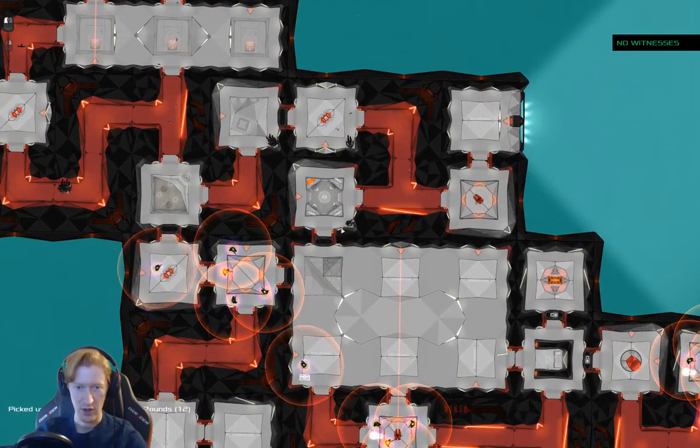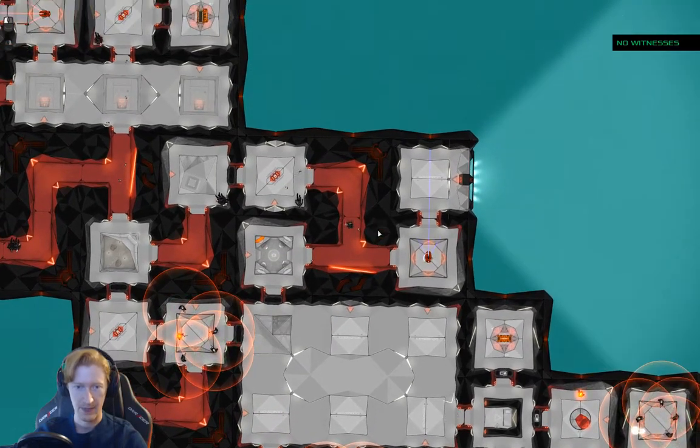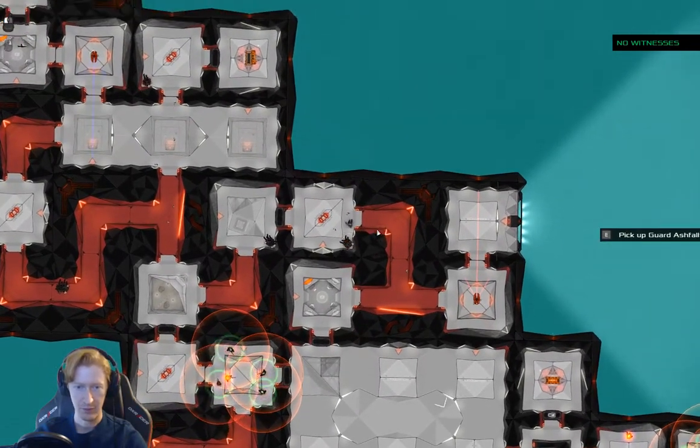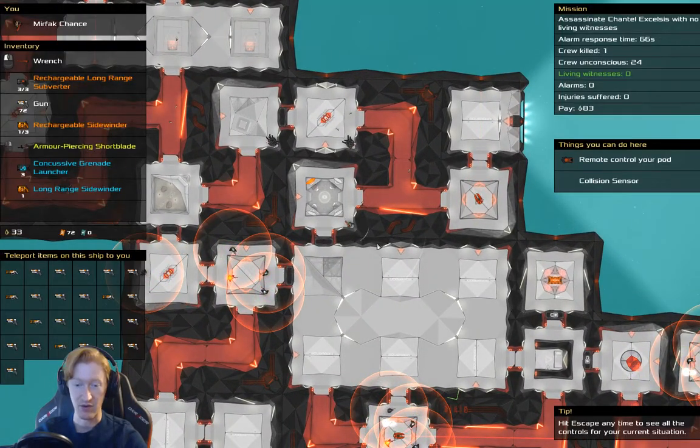Going to stash his body. Here should be fine. Actually, I don't feel safe about putting it here. I'm going to put it back here. Okay. This is probably the best I've ever done right now.